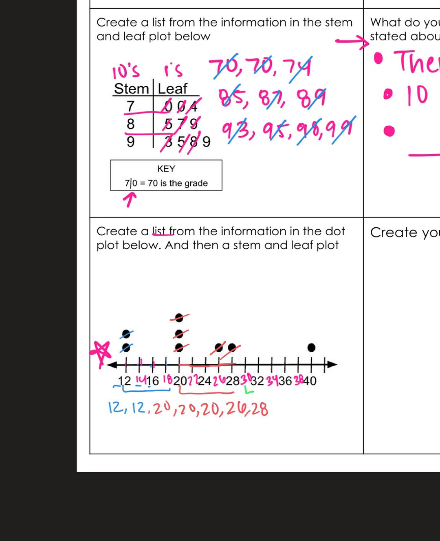So I'm going to start with 30 all the way to 38. But there's no dots here, so I can move on. The last set that I have is going to be 40, which I only have 1 dot and 1 number with 40, so that's simple to do. Can cross it off. Before we move on to creating our stem plot, I want you to write 1 fact about this dot plot that you know, using the vocabulary that we've been working with. So 1 fact about this dot plot is, and then pause, write that out in a complete sentence, and then unpause and move forward.